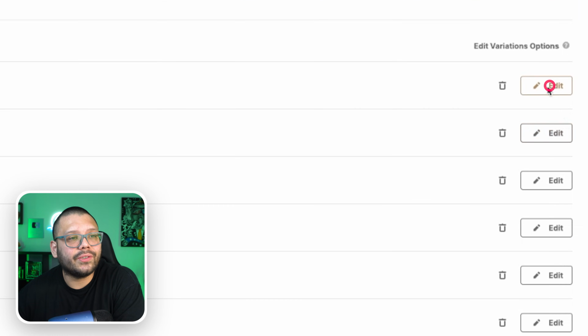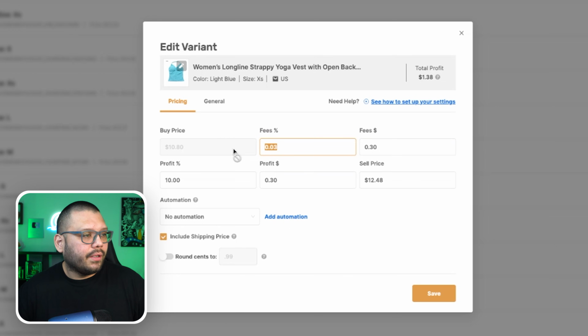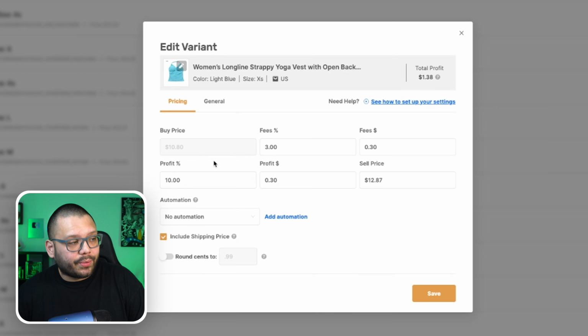But not just that, you can also edit the variation and see how much you're gonna be paying for everything and how much you're gonna be making. But how much you're gonna be making, like actually taking home. Now, what I mean by that is that on here, you can edit the prices and you can see how much in fees you're gonna be paying. So you remember how we said that Shopify is gonna do a 3% fee? We also have the 30-cent fee. Was it 3%? I think it was 2.9, but it doesn't matter. And how much we wanna make in profit.